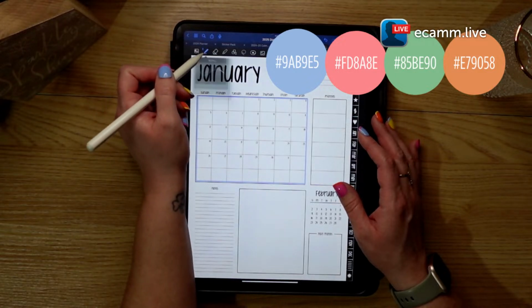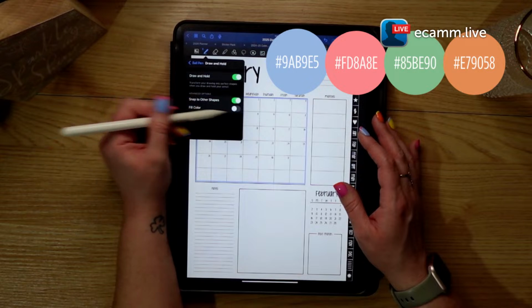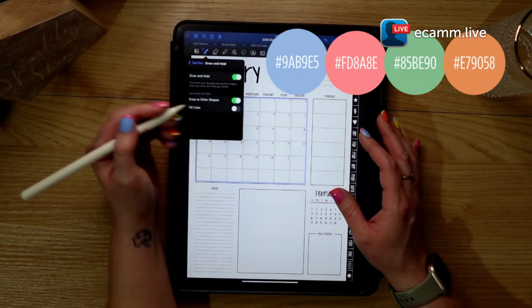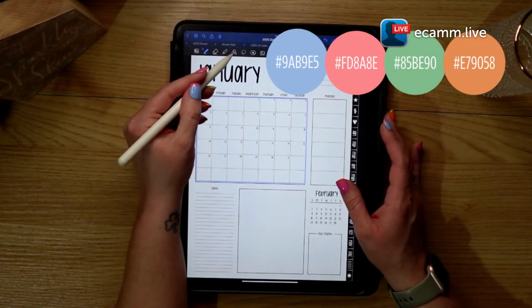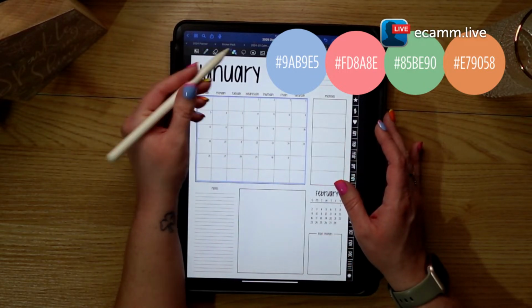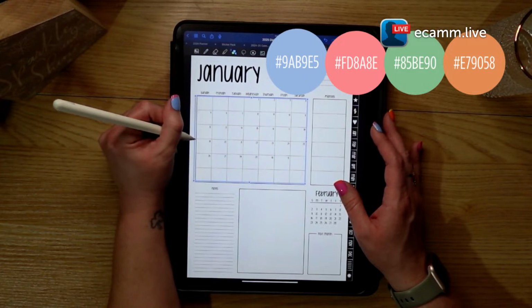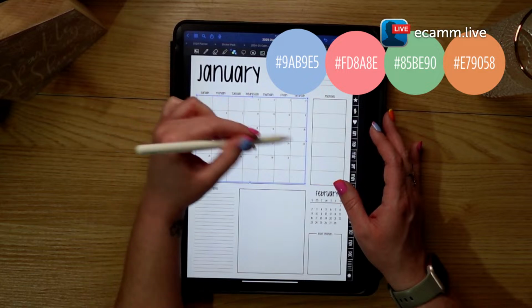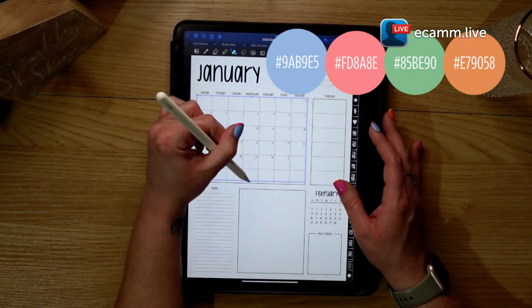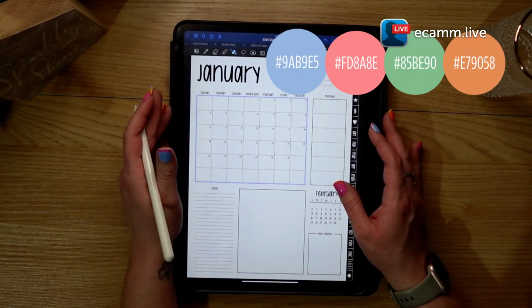I actually have my draw and hold setting. I can show you. In the pen, when you tap on it and go to your settings, draw and hold, I have the fill color turned off. That just makes my life a little bit easier because I don't want that fill color in here. And then we can just grab the shape tool here and tap on it, and it's going to bring up these nodes, and we can just move this so that it lines up perfectly where we want it. That side looks good, so we're going to do the bottom. Okay, I think that's great.